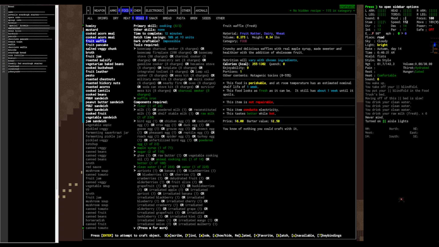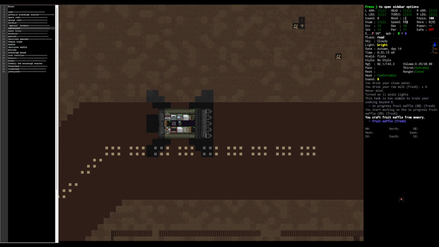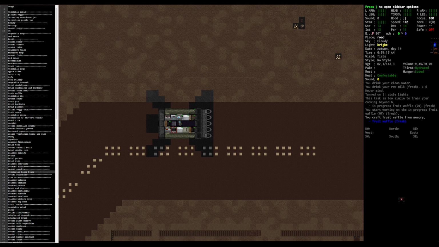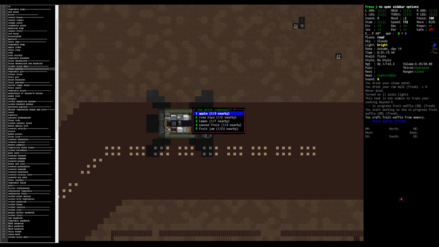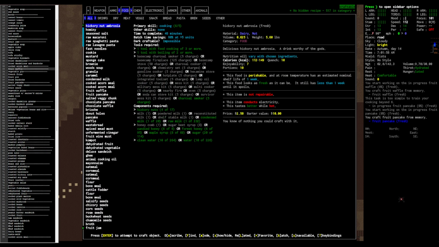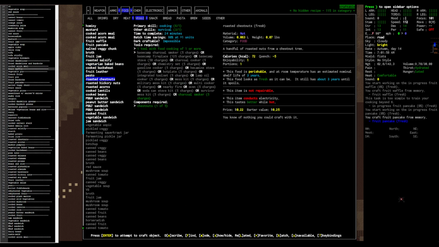Fruit waffle. Jeez, that's a lot of ingredients. But we have to make it. That's the run. With fruit jam. All right, fruit waffle is done. Fruit waffle. It's not next to... There it is. Fruit waffle, done. Fruit pancake as well. Done. I already made the fruit pancake. Fruit jam I made. Yes. Most of the stuff I made.